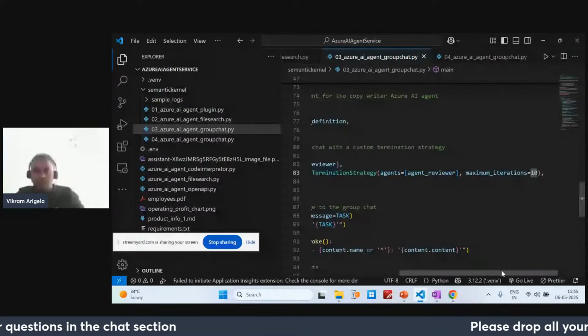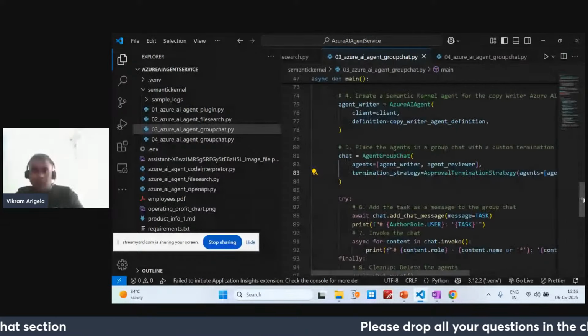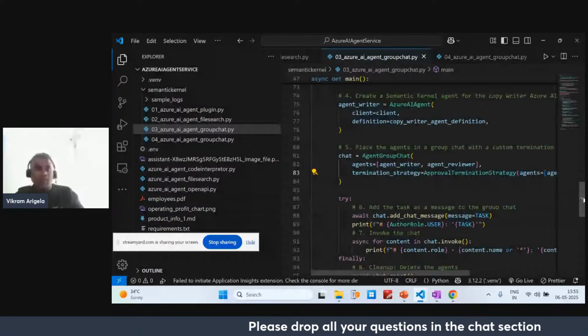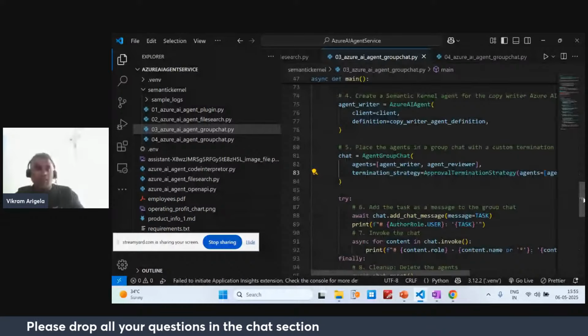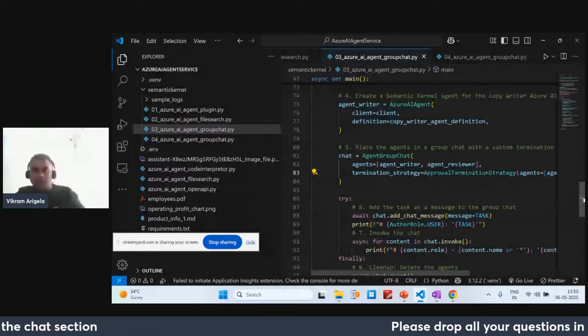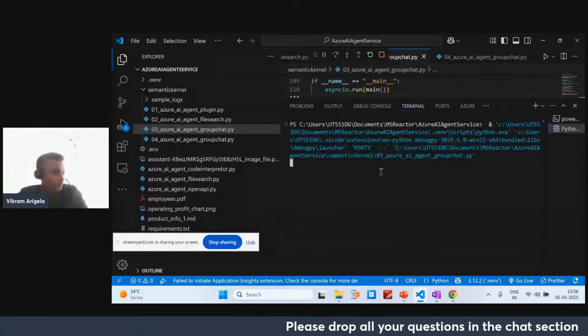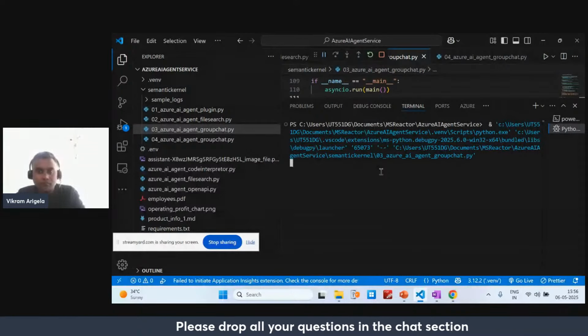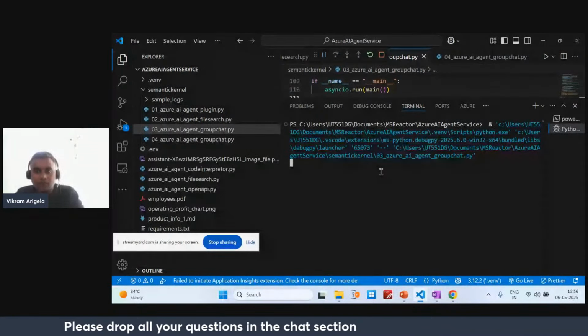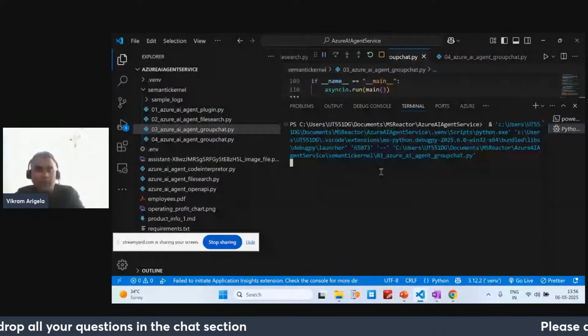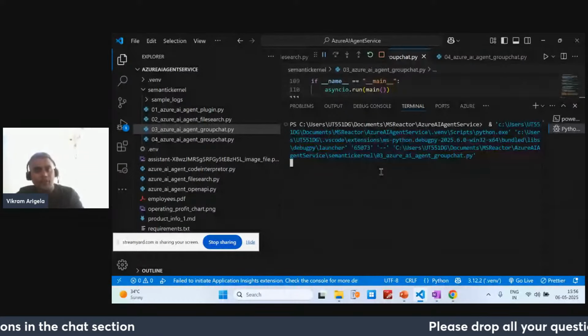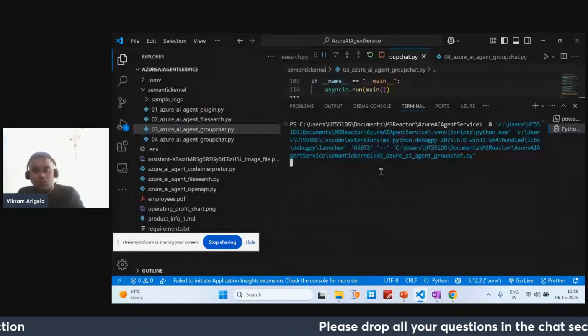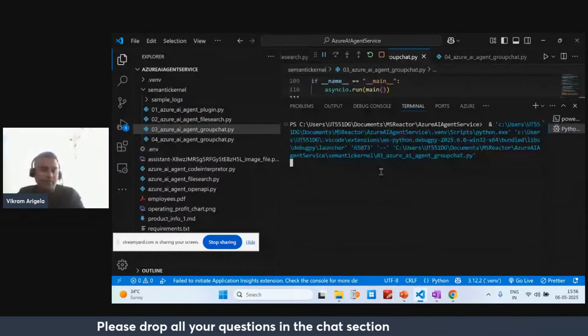So we'll quickly run this and see how it works in real time. I'm going to print the agent conversation also to this command window so that it will be clear. We'll wait for one more minute, and if it is not executing, I'll skip this and move on. I have one more slide for resources. I've already shared that in the chat, and we'll go for Q&A.